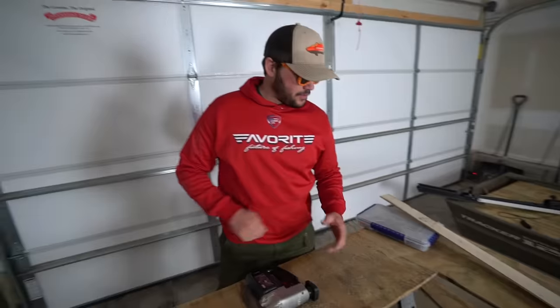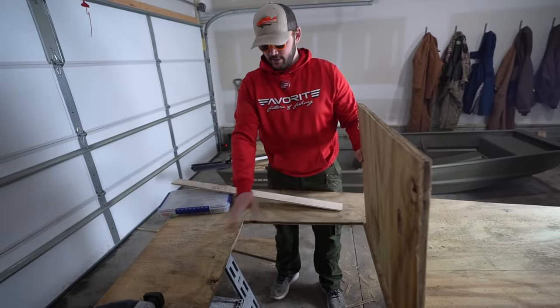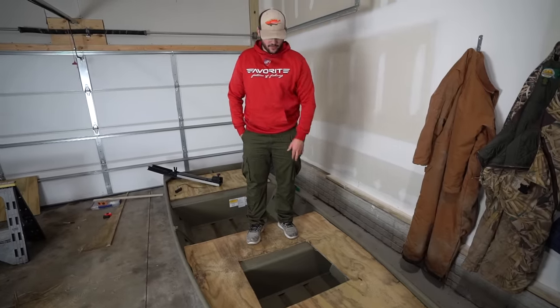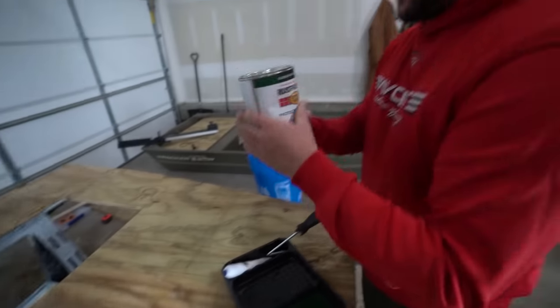Well, that looks like a hatch to me — it's a pretty big one. It should hold a lot of stuff. Basically this thing just opens up and you get whatever gadgets and gizmos you have in there. It should still give us enough room for the trolling motor foot pedal up front. What I'm using to seal it is what Josie uses — it's protective and seals the wood. When you put it on a boat it gets wet, the carpet soaks up water, and you don't want it to absorb water because then it expands and your deck isn't flat anymore. We'll get this painting, then go get some food and more supplies.